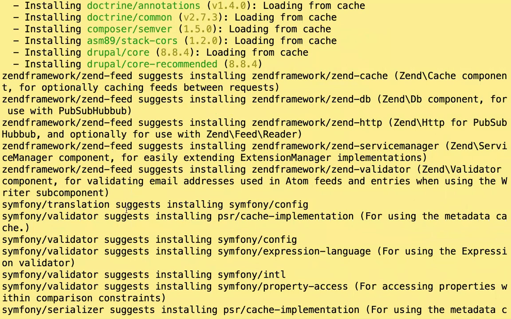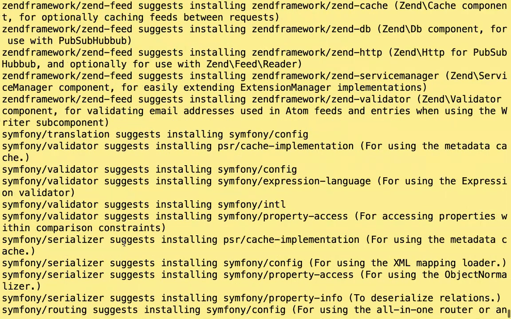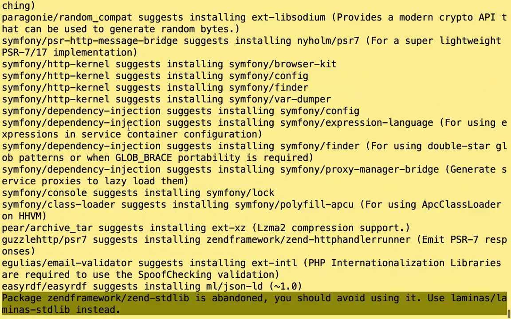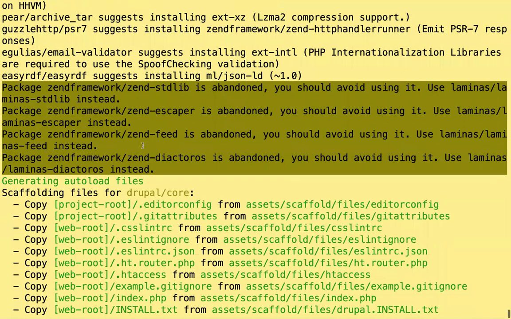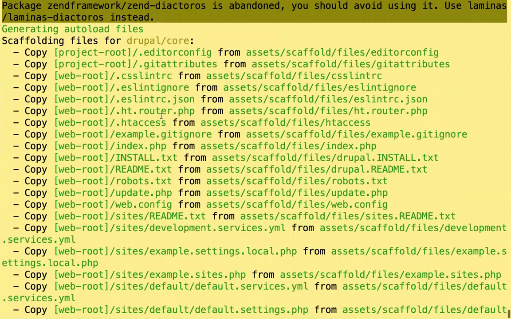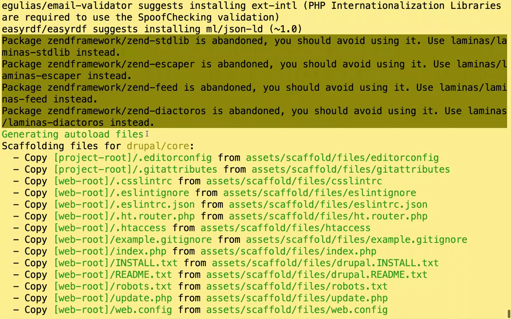So that's what all of these suggests are: the author of the Symfony validator dependency can put in their composer.json suggestions for additional dependencies. There's some abandoned ones. Not really sure what to say about that right now. Autoload files, I'm not going to get into that because we can spend the next 45 minutes talking about that.